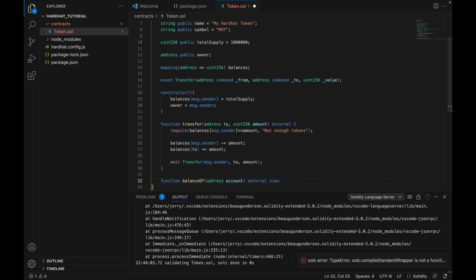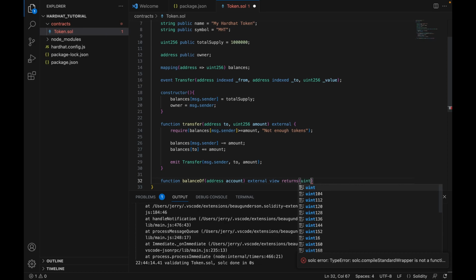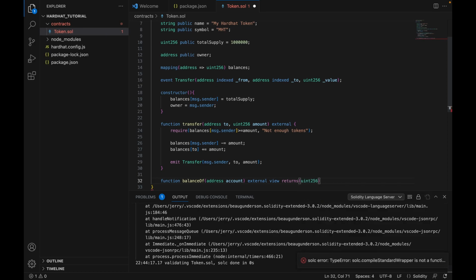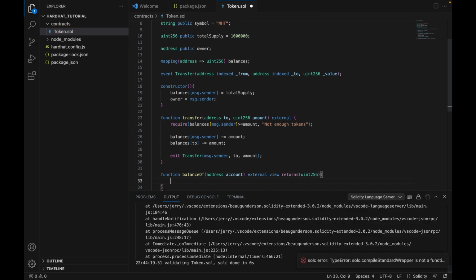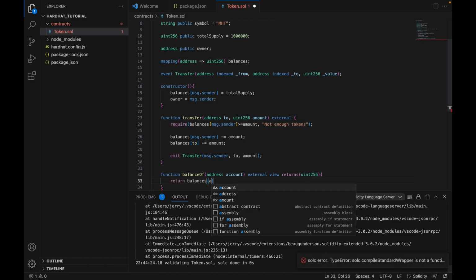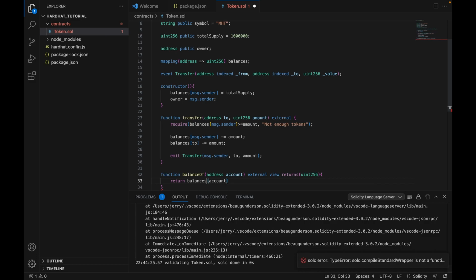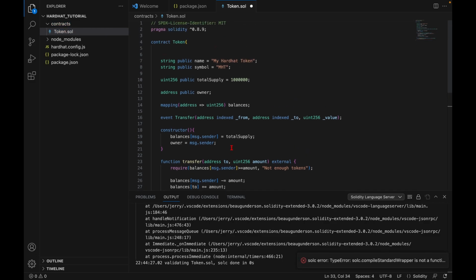View is a special keyword for functions that don't need gas and just read from the Ethereum blockchain. It returns the uint256 data type and returns balances. Okay, check whether there's no typo here and save it.